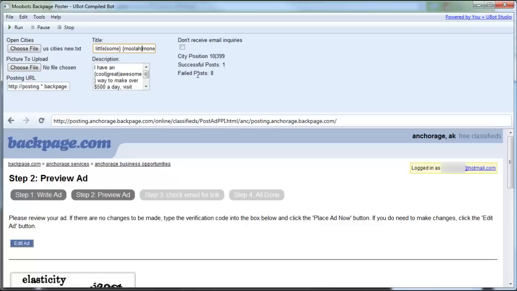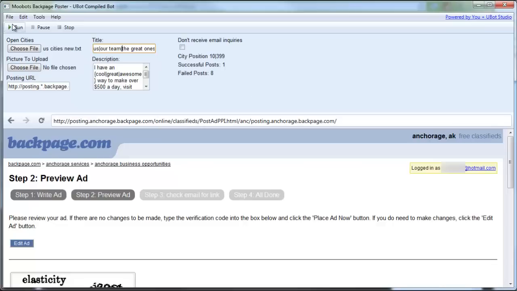So I'm just going to spin a lot of this. I'm getting ridiculous with this, but that's okay. Us, me, our team, great ones. Yes. This is silly. Don't actually copy any of these words I'm using. Alright, so you can see now we have some pretty good spun text here in our title. Like I said, the description doesn't matter. From what I've noticed, Backpage only looks at the title to see duplicate content.